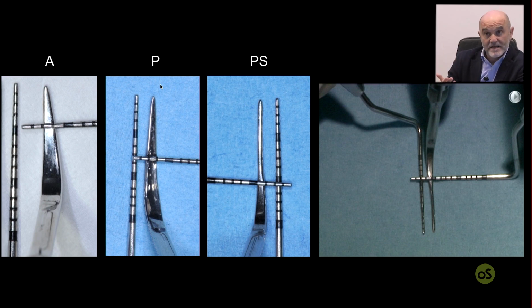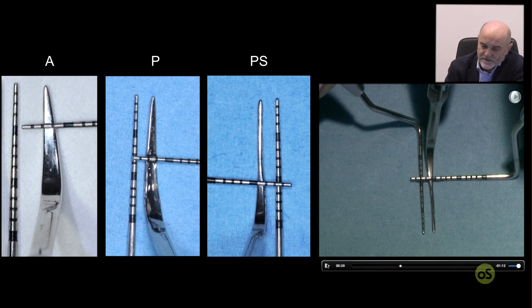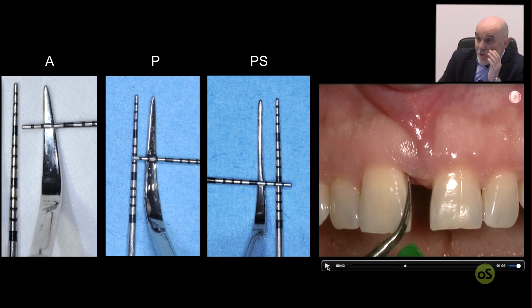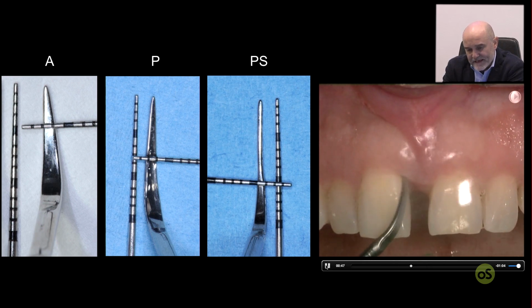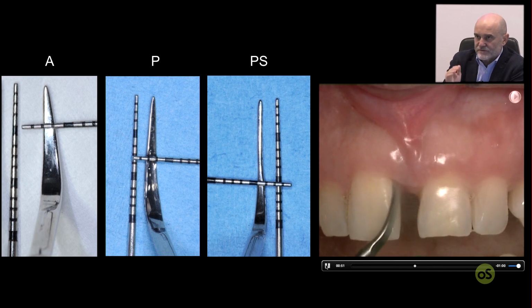But there are also pockets that are much deeper. They are 11, 12 millimeters deep. And for these pockets, there is another point which is as thin as a probe, for about 11, 12 millimeters. We make exactly the same reference on the external aspect of the tip. We insert it down, down, down, down, until we reach the deepest portion of the pocket. There is no bleeding at all because we are only probing, with exactly the same diameter as the probe. When the reference coincides with the soft tissue margin, we start to work, and again, we use this in horizontal coronal direction.